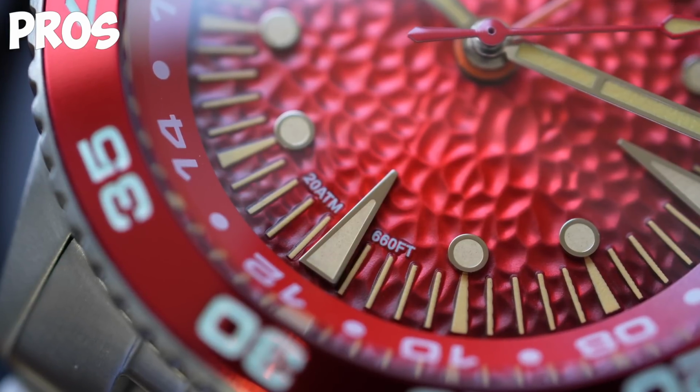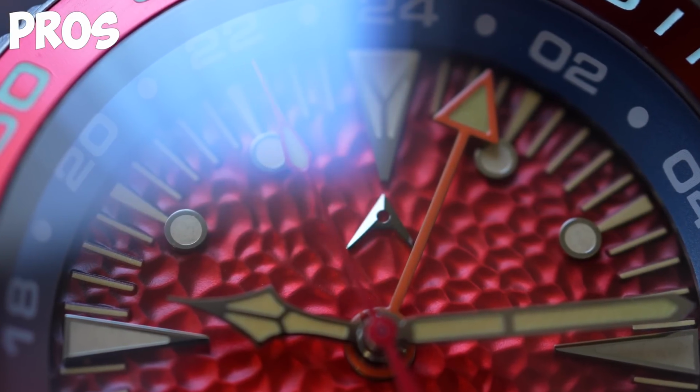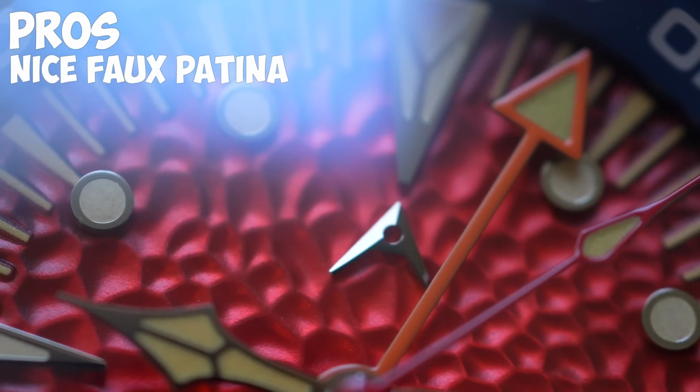When I look at the external bezel and the wave dial pattern, they call it a wave pattern on the dial, and I suppose if you're looking down, like bird's eye view on the ocean, it'll look like some water. So I do like the red, and we're going to talk more about that dial a little bit later. And I do like the faux patination. I know some people complain about that, but I like it, so I'm putting it in the pros.